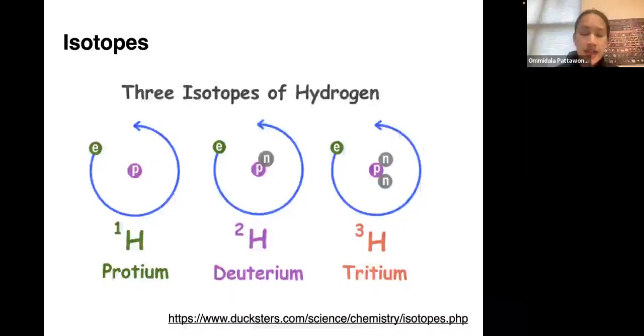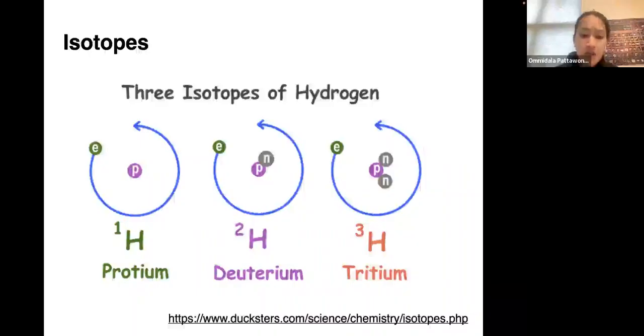You probably noticed that these atoms contain just one proton, which represents a hydrogen atom. And these 3 atoms contain the same number of electrons as well, because these 3 atoms are neutral. So they are going to end up with the same number of electrons and protons, so that their overall charge will be 0. But the difference between these 3 atoms is the number of neutrons.